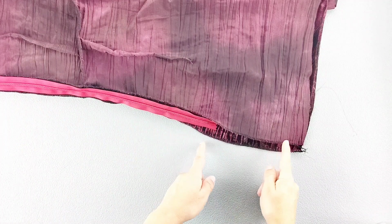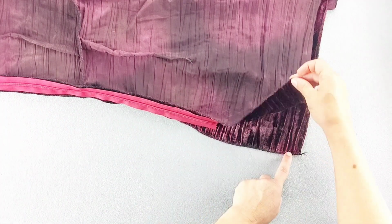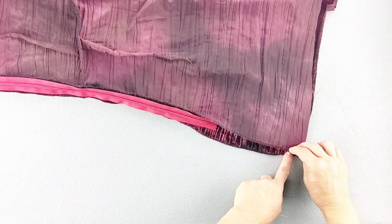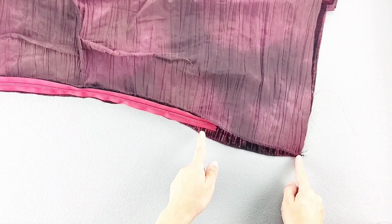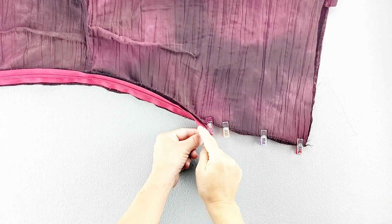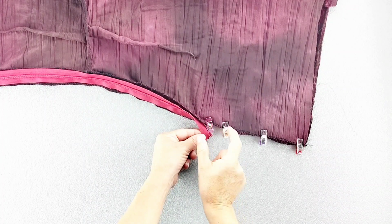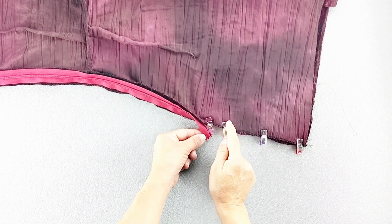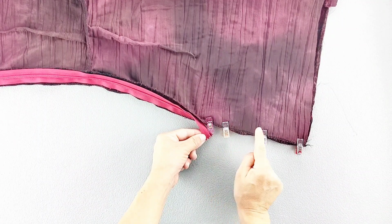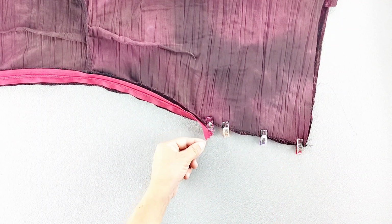Now I've closed my zipper and I'm ready to sew the remaining bottom portion of my center back seam. Place those center back sections right sides together and pin from the bottom of your zipper stitching to the bottom of the skirt piece. I'm going to start sewing this section still using my zipper foot so I can get my needle as close to the end of my zipper stitches as possible. I'm going to sew for about 2 or 3 inches and then switch back to my regular foot, sewing this seam with a 5/8 inch seam allowance to the bottom and backstitching to secure.